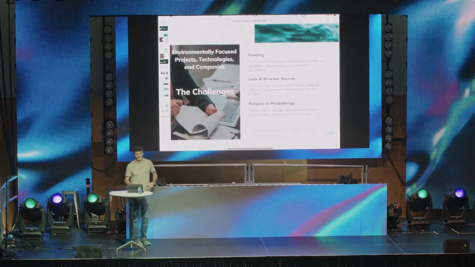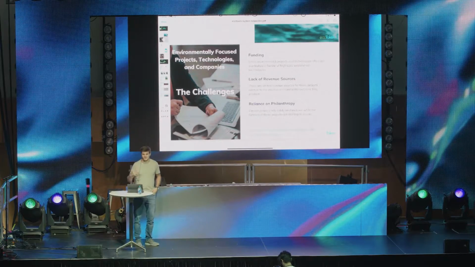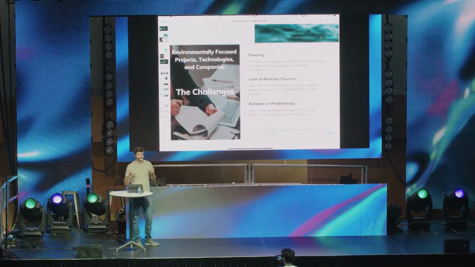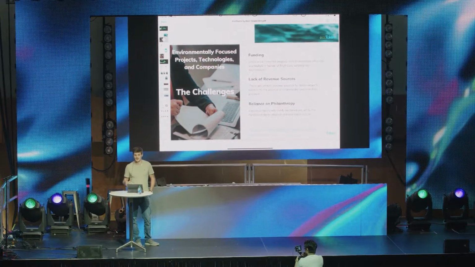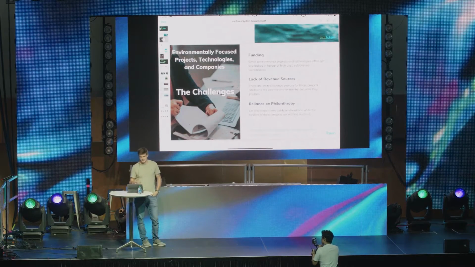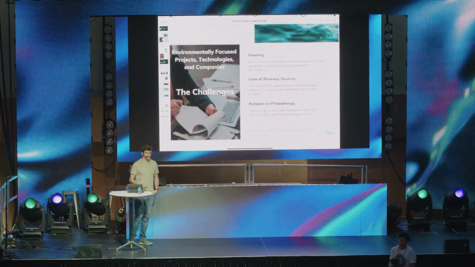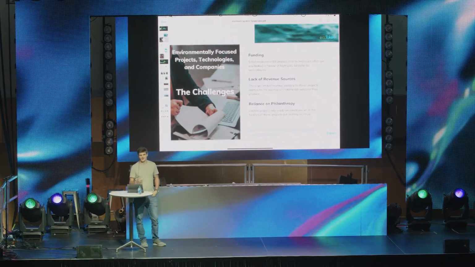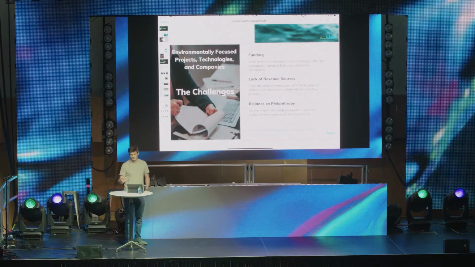So currently, the issues stemming with small-scale projects and new technologies is that there's a lack of funding in the space. So generally, money centers around large-scale government-backed projects that tend to treat a symptom rather than the root problem. And these small-scale projects have a lack of revenue sources. So the barrier to entry to creating carbon and environmental credits can be upwards of $1 million if there's not an existing protocol. And therefore, these projects are heavily reliant on philanthropy, and that's a very limited pool.